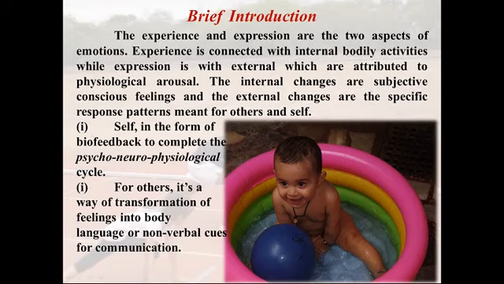What is the brief introduction? Experience and expression are the two aspects of emotions. It's a very true thing. Experience is connected with internal body activities, while expression is with external ones, which are attributed to physiological arousal. The internal changes are subjective conscious feelings, and the external changes are specific response patterns meant for others and self. Here one thing I need to explain is that the external changes which occur in our body due to our emotional states are meant for us as well as for others too.